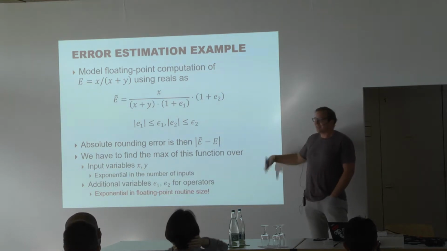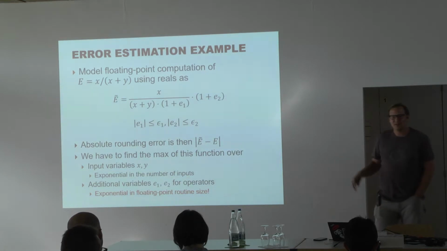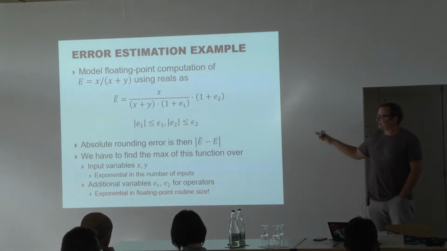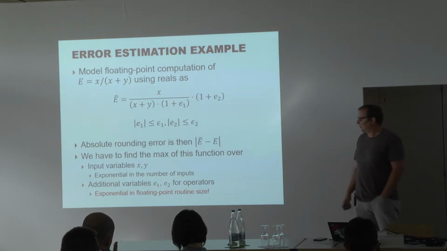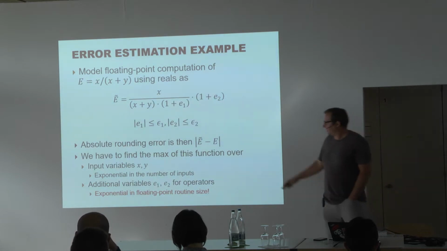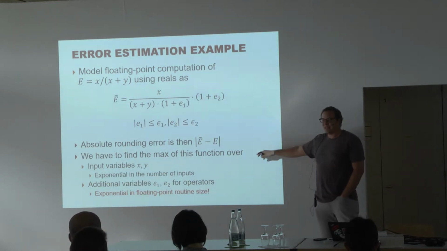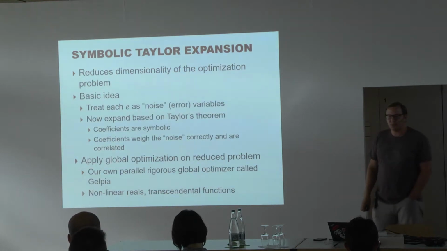And the decision procedure really doesn't like a lot of inputs, a lot of variables. So it chokes the solver really fast. We just couldn't make it scale. And so we started thinking about this more, and we realized, okay, we want to try to get rid of this dependency on the code size. And that's where symbolic Taylor expansion comes into play.